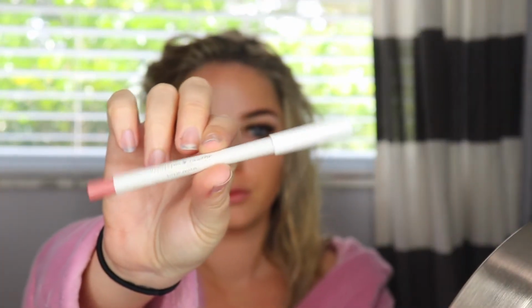And next we have the ColourPop X I Love Sarai collab lipstick and liner, the shade 951, I believe. I haven't used the lip liner in forever, but I'm just going on the outsides of my lips and just kind of shading it in a little bit. I don't do my entire lip though. And then I'm going to go in with the liquid lipstick.